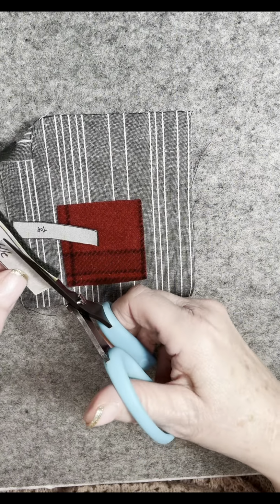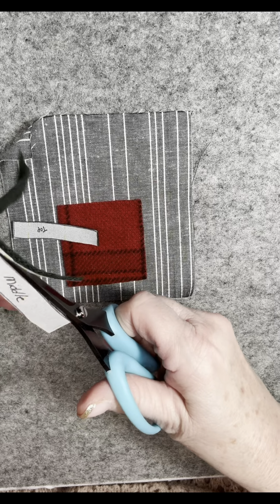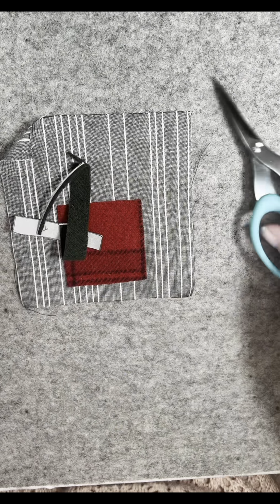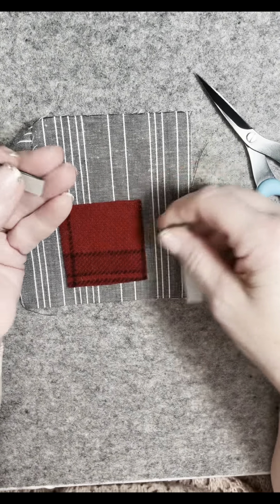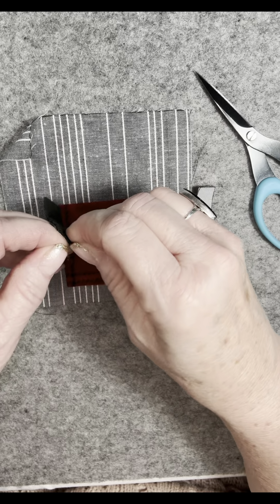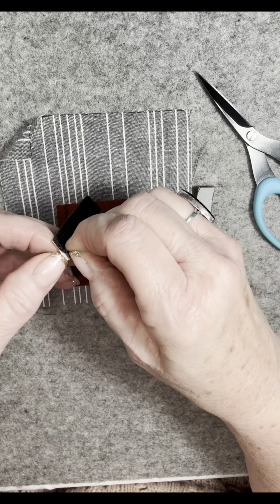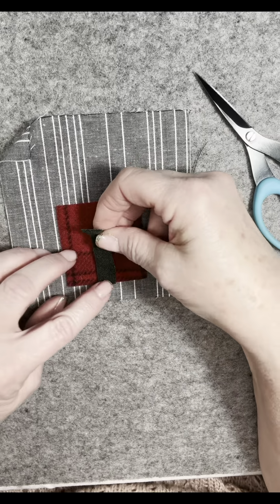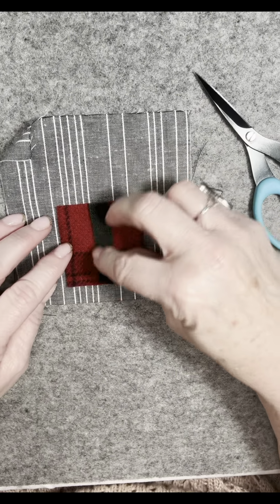And we have this piece. Sorry guys, I should have cut this out before we went ahead, but it only takes a few seconds here. All right, so I'm gonna go ahead now. I've got the middle, and the middle indicates in the pattern that it goes, I believe, underneath the top. I'm pretty sure it does. All right, so we're gonna put that up the middle, right where you want it.